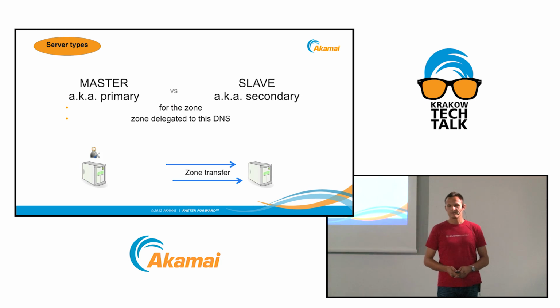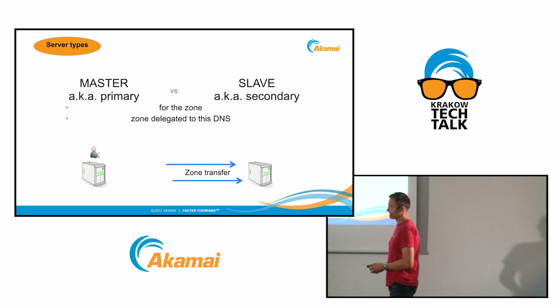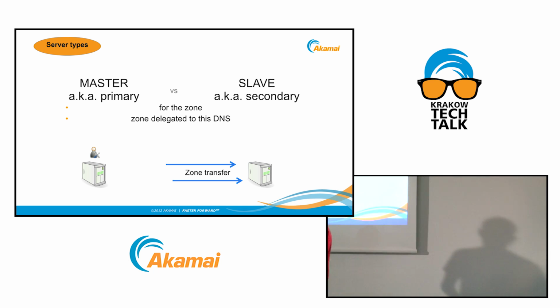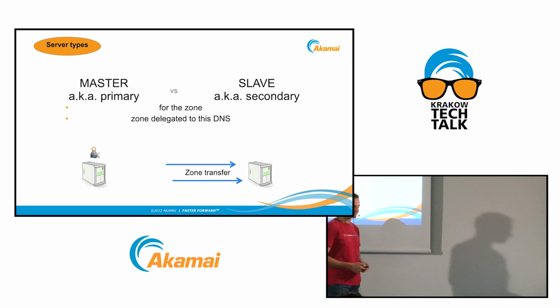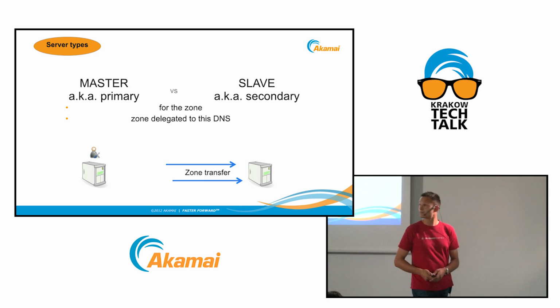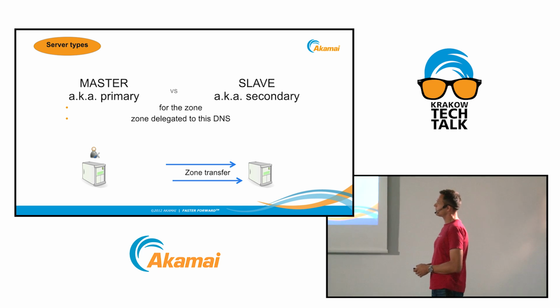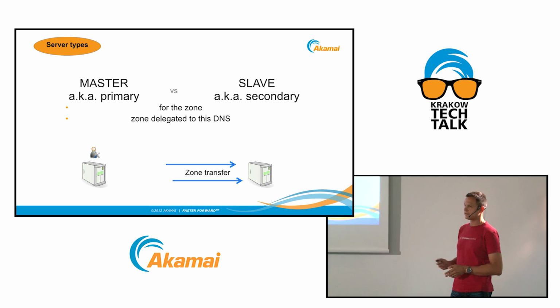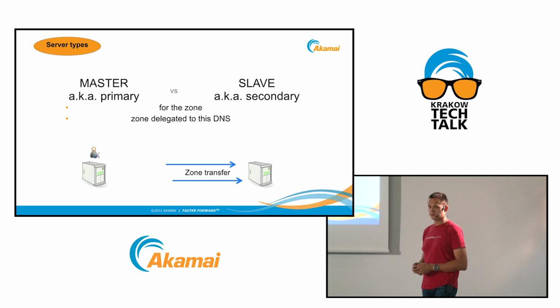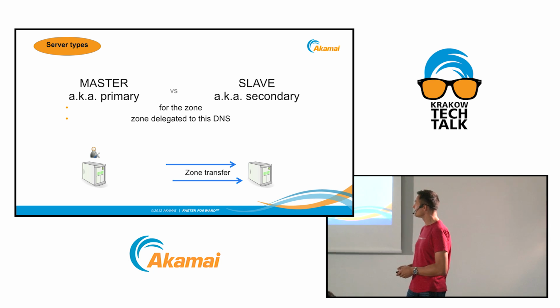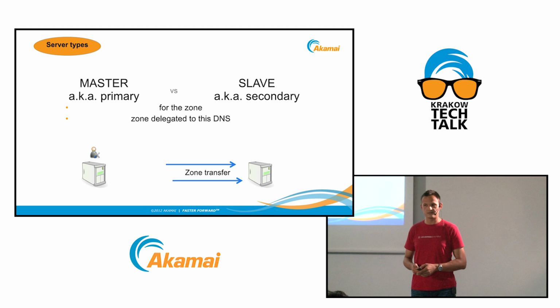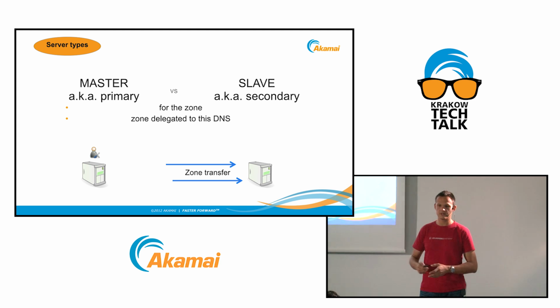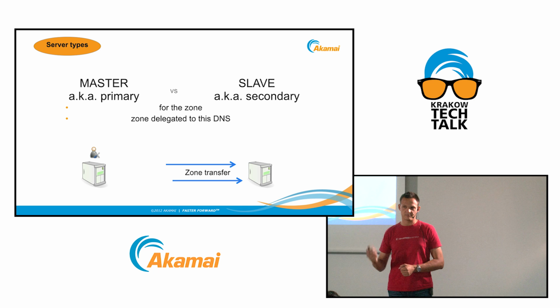Server types. So what are different server types? What are their roles in the internet? Why do we have different server types? Let's talk about that now. First of all, we can divide DNS servers into master and slave. Master is also known as a primary name server. We can say that this is the primary name server for the zone or for the domain. We are also saying that the zone or domain is delegated to that master server.